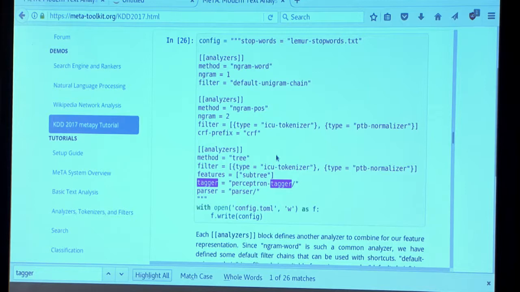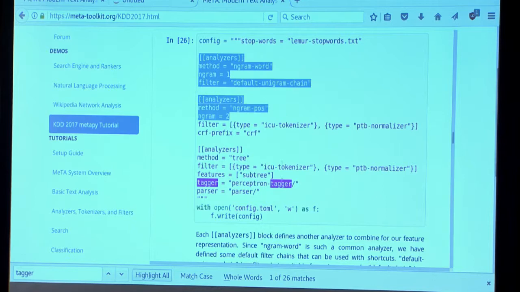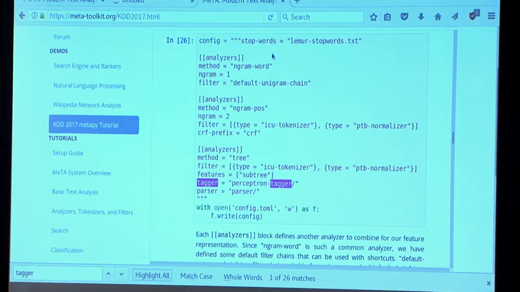So this particular configuration file says that I'm going to combine the output of two different analyzers. Here's where the configuration starts to be really, really useful, when you're combining different kinds of representations. Like I want to use bigram words and also some structural parse tree features, right? I don't want to just use structural parse tree features. I don't want to just use words. I want to combine the two different orthogonal representations of my document into one document feature vector that I can then use for doing classification, for example.